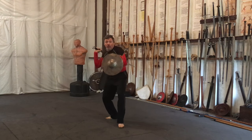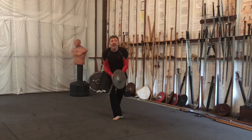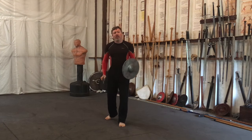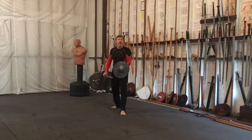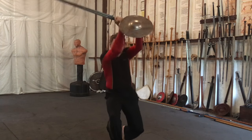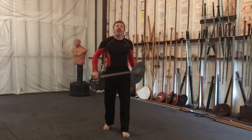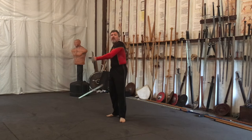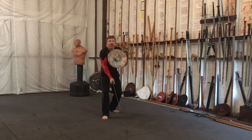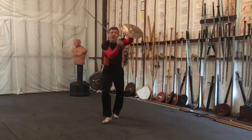If I were to do this or to do this, again there's a natural fighting ward that's going to occur on its own. It's that simple. So no matter what I'm doing and how I'm striking, my weapon can always be in a position to do all the different attacks I need. My buckler doesn't have to move out of the way, my sword doesn't hit my buckler, and I will achieve the different guards you see with a buckler by simply striking in the different ways.